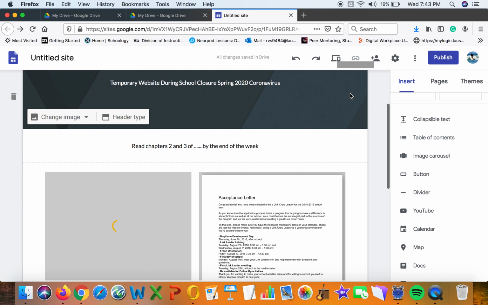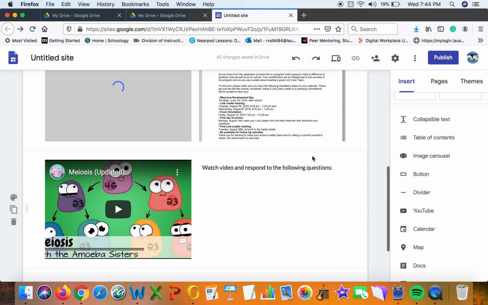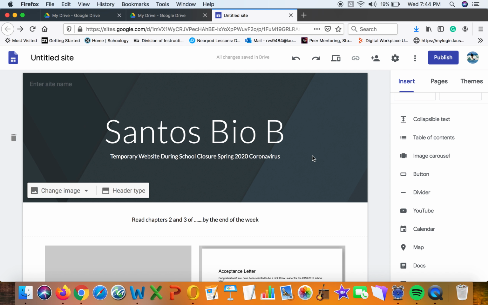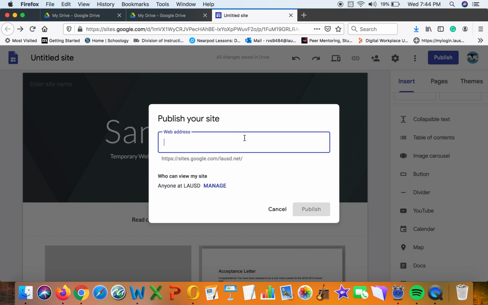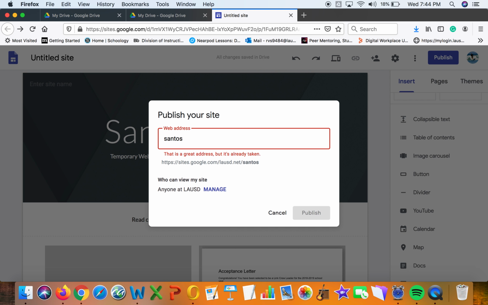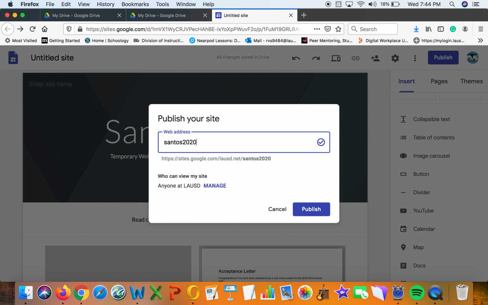You can go back, and then in terms of publishing this and making this accessible to your students, you'll want to go to press publish, and then it'll put this link, this text box here where you'll have to type something that distinguishes your site from all the Google websites that they'll make. So you can just pretty much put anything down that'll be distinct from you and other people creating sites. So let's say I put down Santos 2020, and I can use that so that Google can identify this website, and I hit publish.